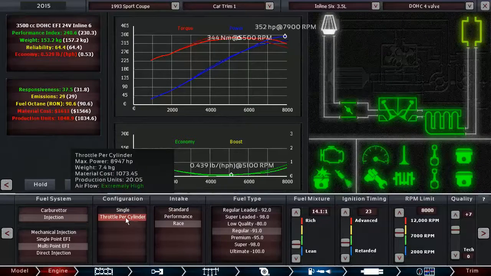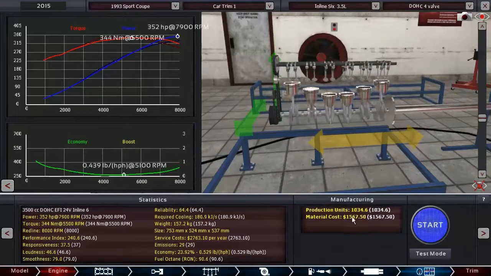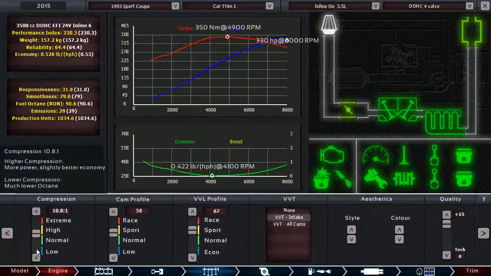What is that, the intake? Yeah. With a throttle per cylinder, let's see what this costs. This has exactly the same production unit and about the same material cost. And yet we get like 36 horsepower more, more torque, and a nicer torque curve. You see what I mean? If that's what he would have done, I would have at least somewhat been able to understand what he's trying to do with this engine.